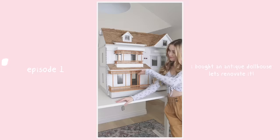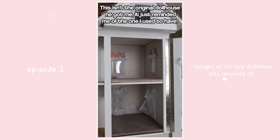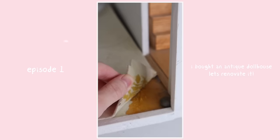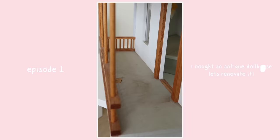So I bought an antique dollhouse. I remember when I was young, my grandpa, who has since passed away, got me this adorable dollhouse and I remember playing with it every single day. I loved it so much. And when I saw this dollhouse, I just felt like it needed a breath of new life into it. It's complete with adorable wallpaper and pink shag rug. Although I love the vintage look, I think we can give it a renovation that plays into the era while dealing with some much needed repairs.